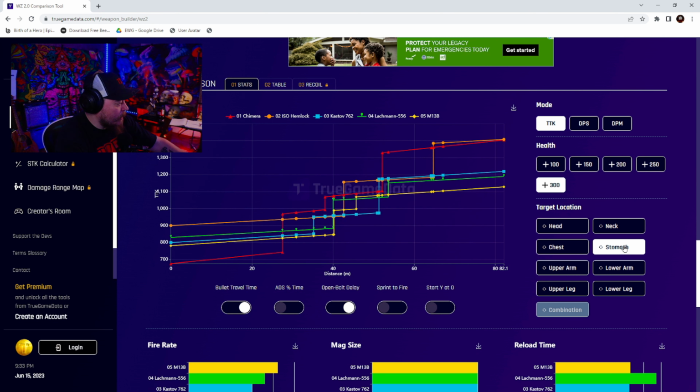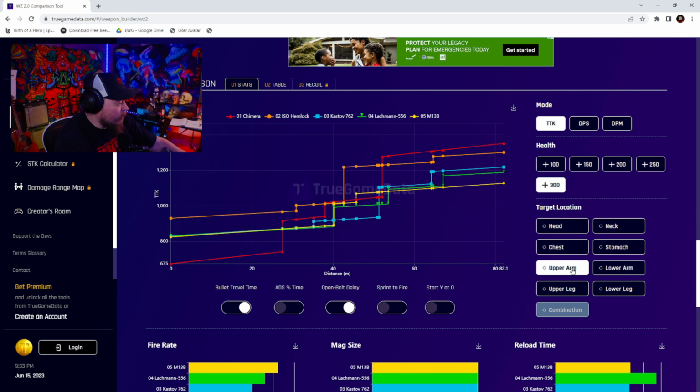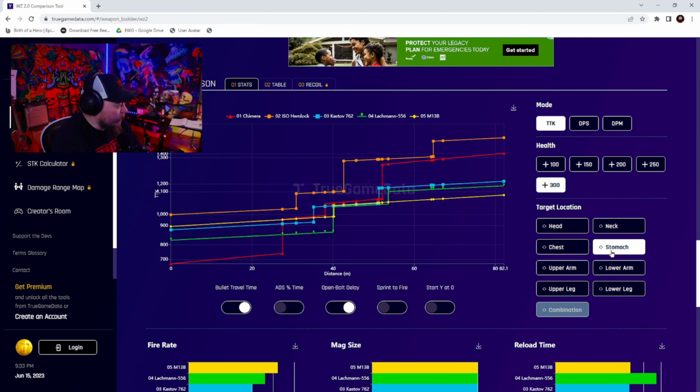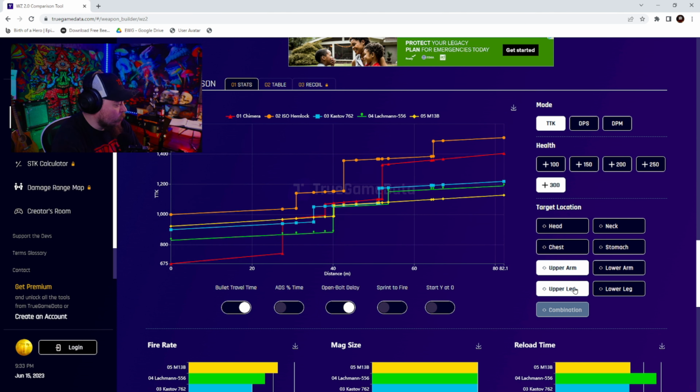Stomach. So we lose some. The neck. Upper arms. Now this is what's going to make a long range fight feel different, if you lose a lot in your lower arm, upper arm, lower leg, upper leg. Stomach. What do we lose? Everything moves. The Chimera does not budge.